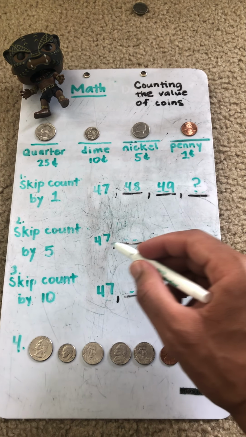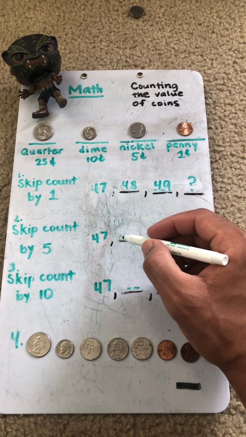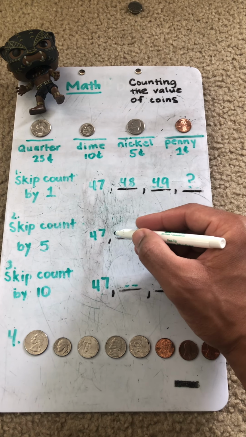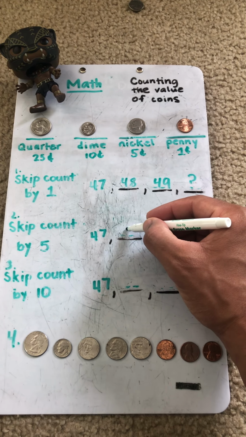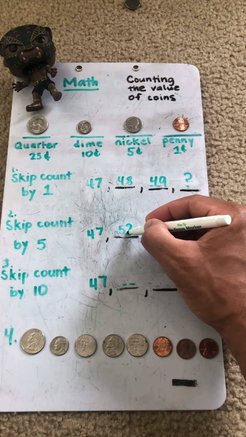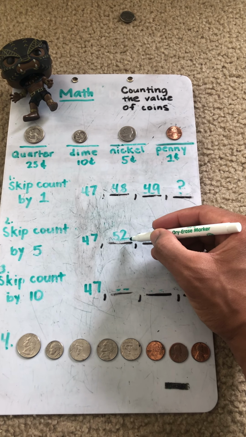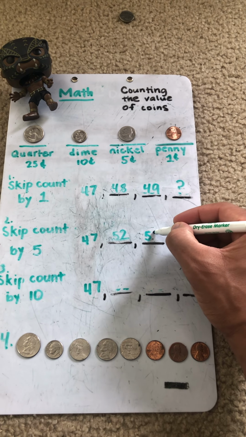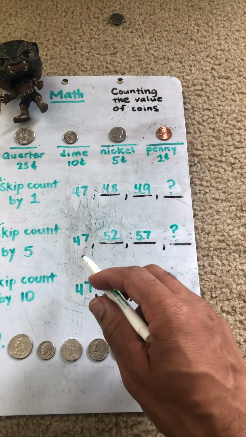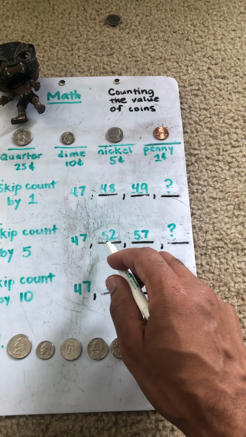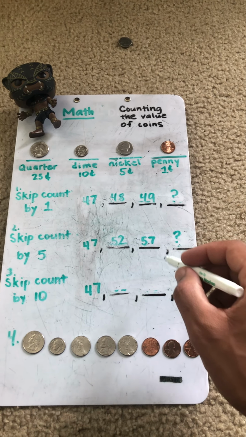When it comes to skip counting by 5s, again, starting with 47. 5 more. Getting to 10 and then, such a great skill for me to have here. 3 more gets me to 50. 2 more gets me to 52. From there, I add another 5. 2 and 5 together make 7. 57. What will that last number be? Notice the pattern here. 47, 52, 57. Think about that last spot.